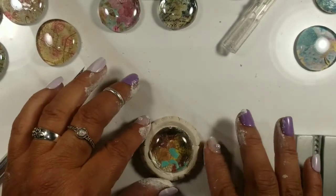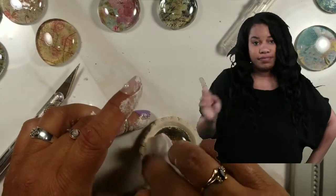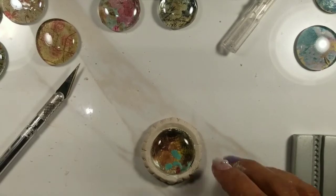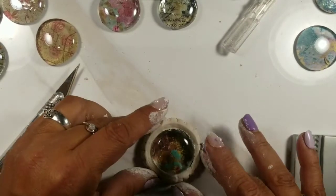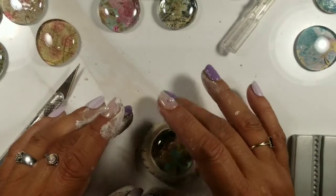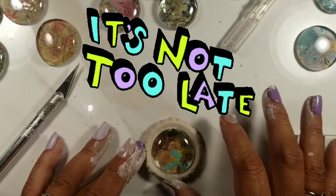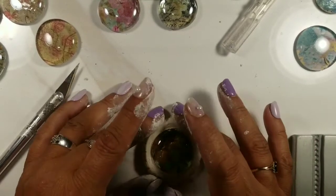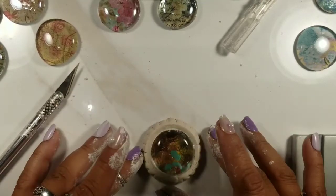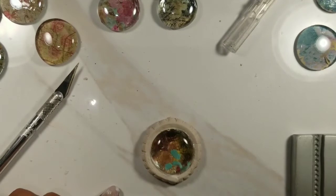And you know, I forgot a very crucial step. I really did. But you know what? It's okay. We can do it. It's not too late. It is not too late. As a matter of fact, I think I like the idea better. So make sure you've got your embellishment cupped around that and let that dry.